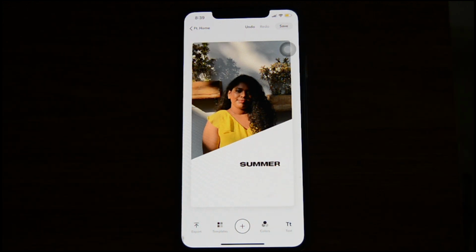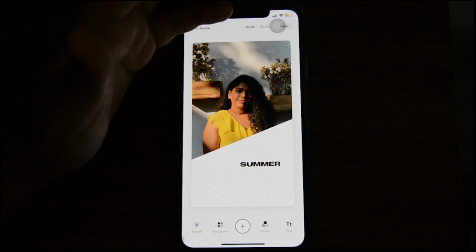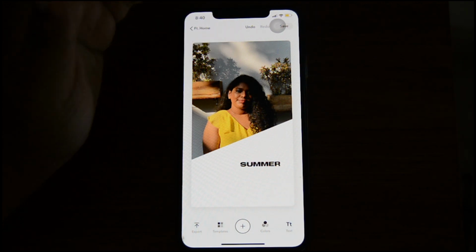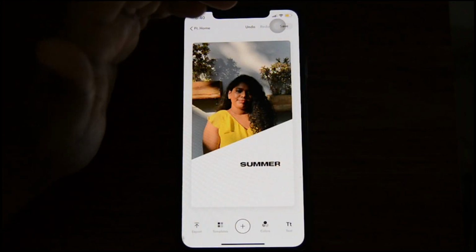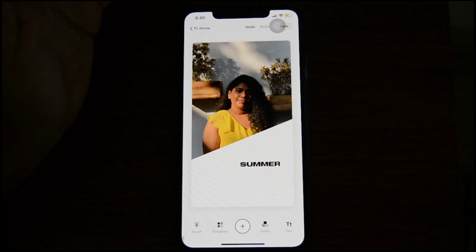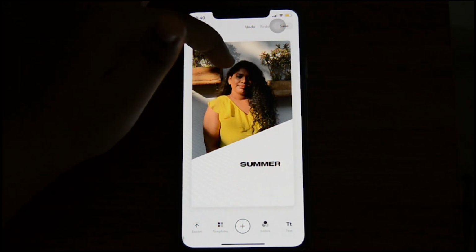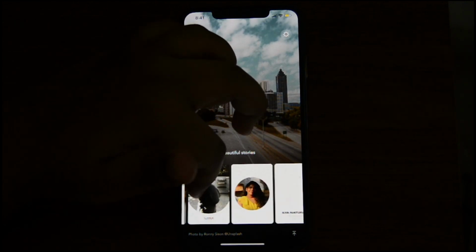It's to the point. For someone who doesn't really want to mess around with too many vintagey options, I think this would be great. It is a great app for someone who's just starting to look into Instagram story options, and you want to kind of spice things up a little bit, but not too much, not super creative, just kind of to the point. I think this is a great app. Here are some of my examples.